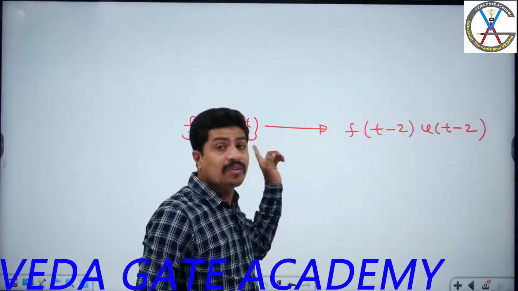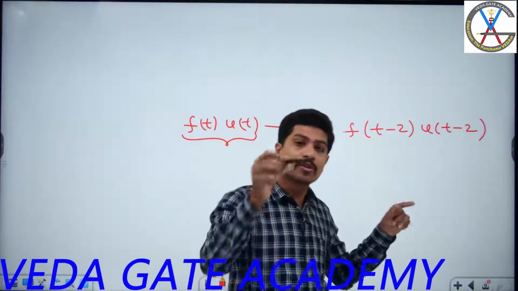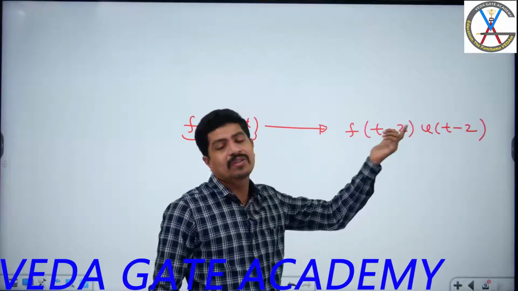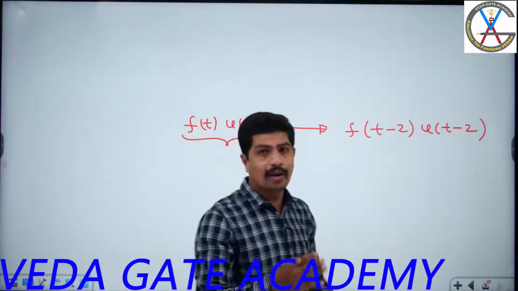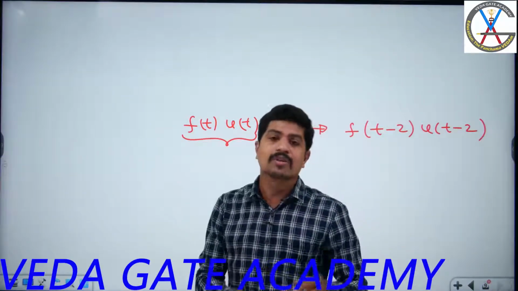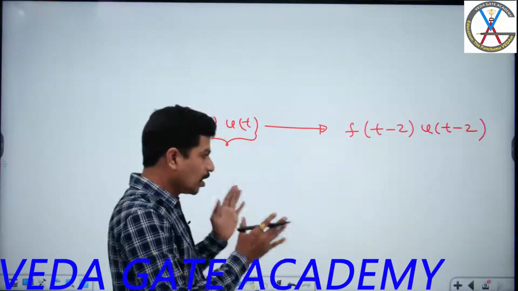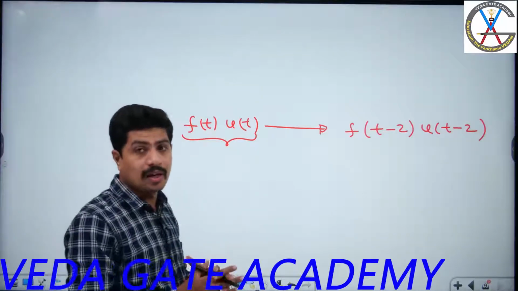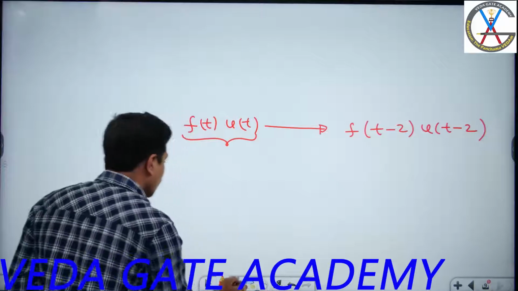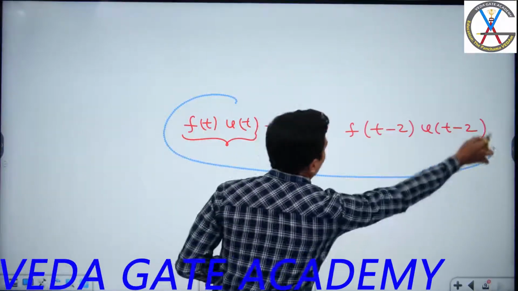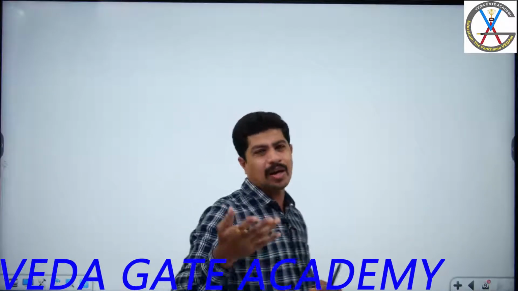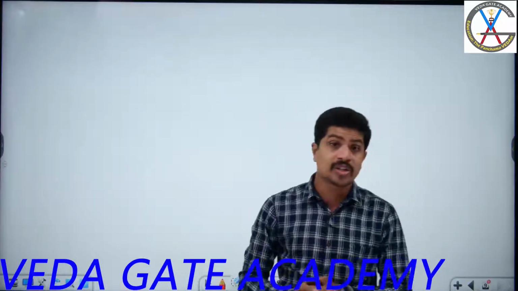If f of t is shifted, then u of t also must be shifted by the same units. This is the correct shifted version of the given signal. We had some problems in previous GATE on the same concept with some confusing options. That's why it is very much required to get good clarity. Come on, brother, are you able to understand or not? Yes, come on. With this, we are done with frequency shifting. We are done with impulse, step, ramp, parabolic, exponential.